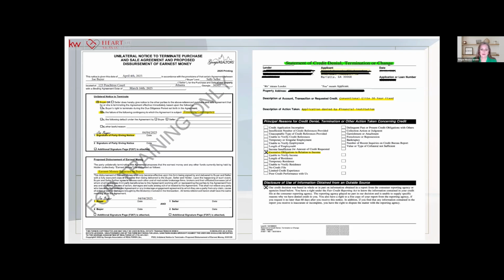Now, remember I said in the financing contingency that there's two steps. There's step one, which is this TNR, the F522 on the left side of the screen, that has to be delivered because believe me, everything in contract world is delivery, delivery, delivery. Dating doesn't matter if delivery doesn't occur. It's all about delivery. Has to be delivered prior to the expiration of the financing contingency. Then there's a 7-day grace period to deliver a supporting loan denial letter. But step one and step two are both essential in order for the buyer to be able to get their earnest money back. So very, very important that we understand that.